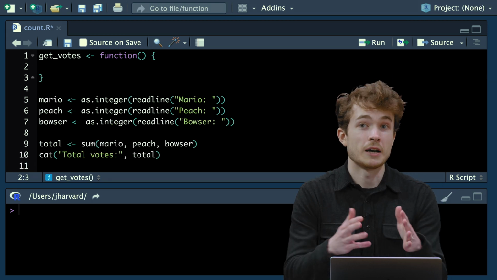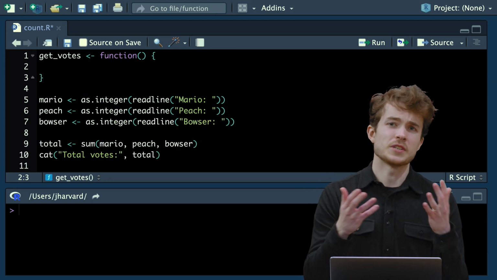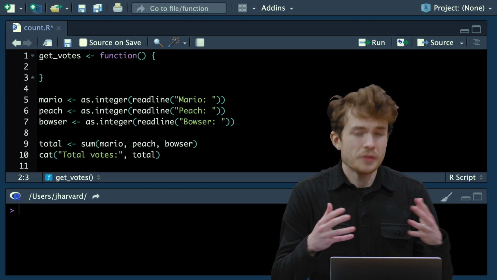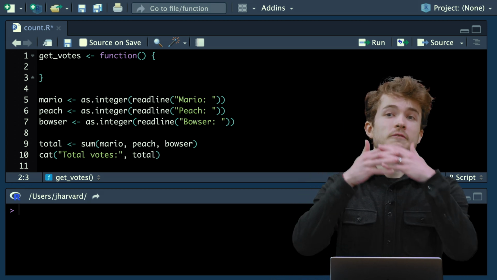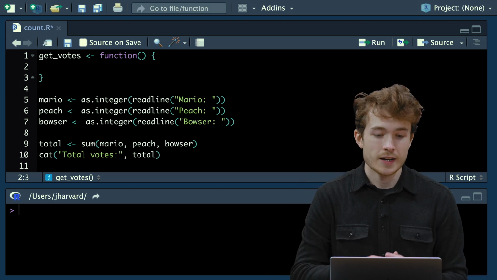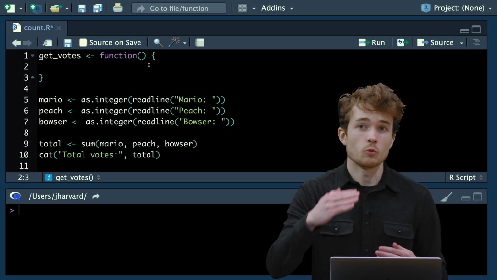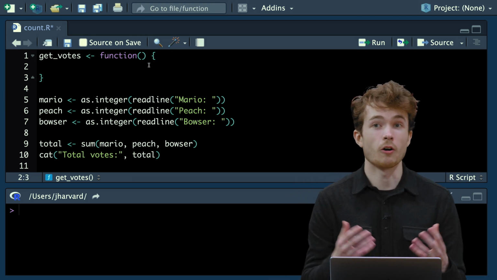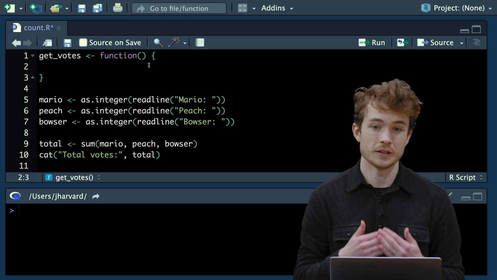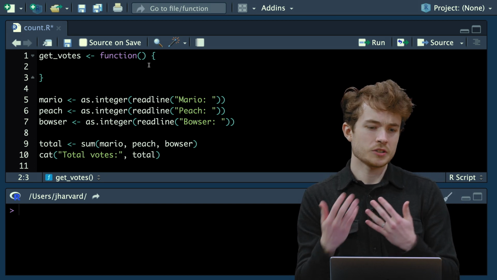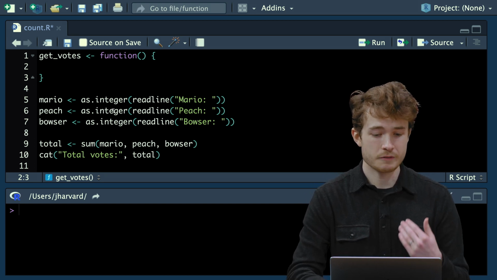So now I have my very first function in R, albeit an empty one, right? I want this function, again, to get some votes from the user. So inside these curly braces, inside the function's body, I should define what code I want to run when I call or use this function later on in my program. Well, the thing I want to do is very similar to lines now 5, 6, and 7.